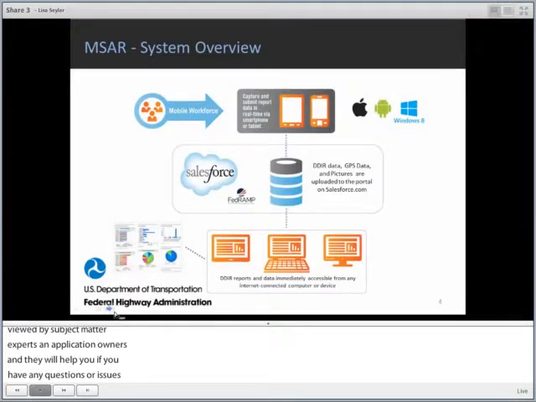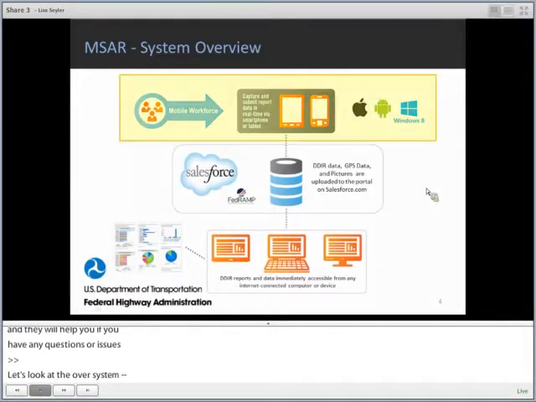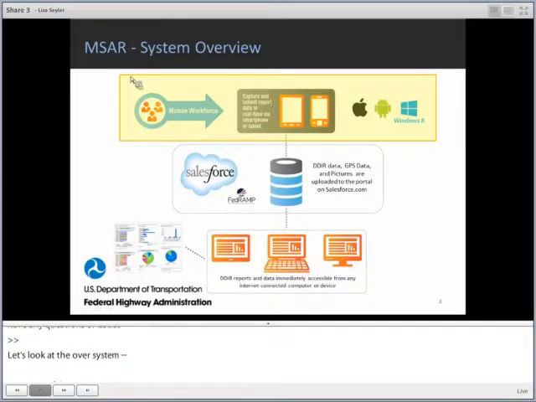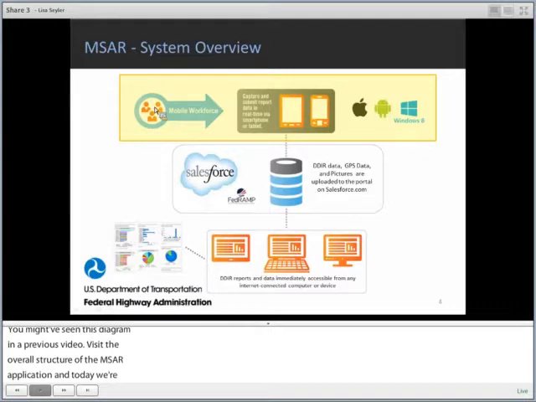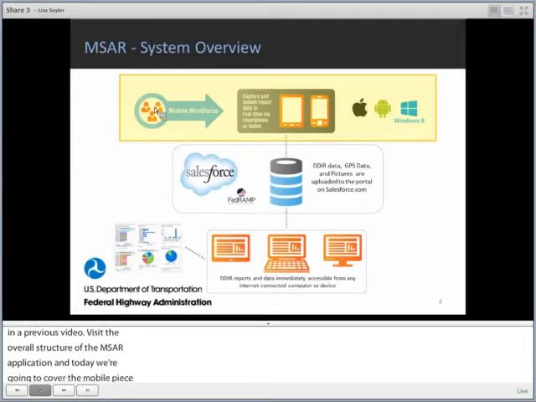Let's look at the system overview again. You might have seen this diagram in a previous video. This is the overall structure of the MSAR application, and today we are going to cover the mobile piece, which basically involves the mobile workforce that is out in the field doing site inspections with their tablets and smartphones.